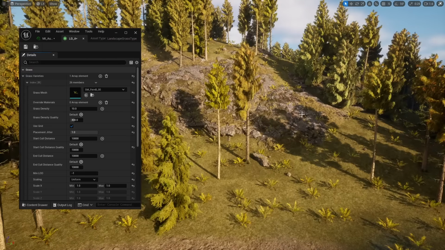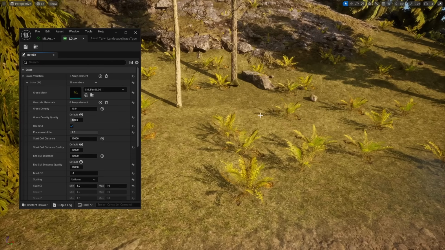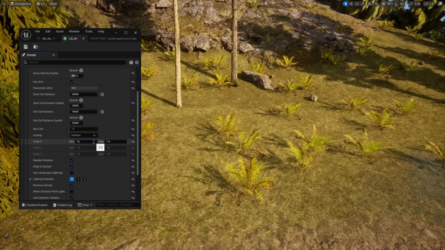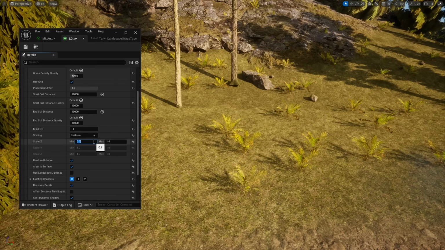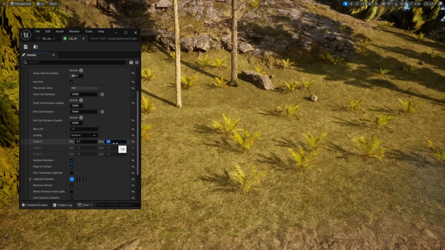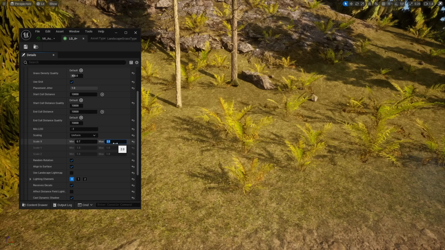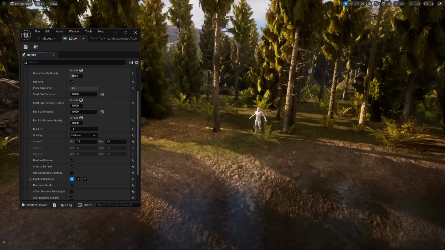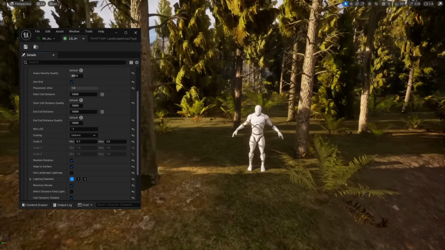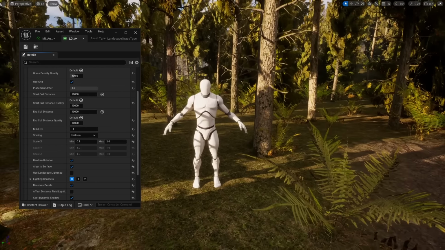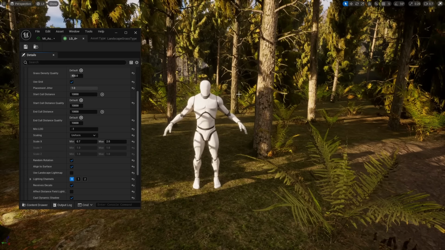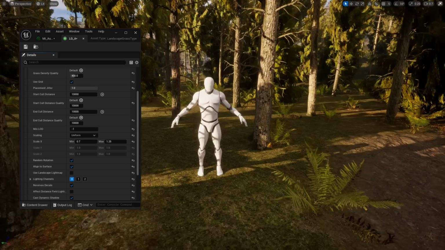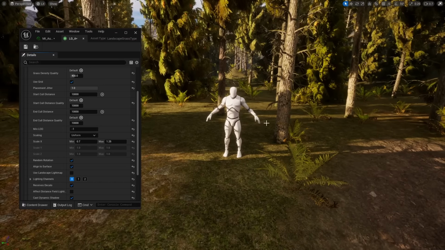And if I want to vary the size of these ferns, that's how some ferns are small and others are larger, then down here, we can make small ferns. Let's go 0.7 for smaller. And then the largest ones could be something like 2. So we get really small ones and we get really large ones. Also, the reason why I have this mannequin in here is to make sure that the sizes of the foliage make sense. So in this case, it doesn't really. So let's bring that down to 1.25. Okay, that looks a little bit better.